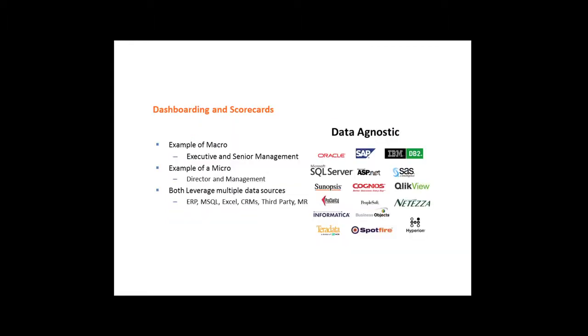Today we'll be sharing two dashboards. The first is a generic example of a macro dashboard built for executives and senior management. And the second is an example of a micro dashboard that was designed to help directors and management improve performance. As a company, we are data and platform agnostic, and both of the examples leverage multiple data sources.